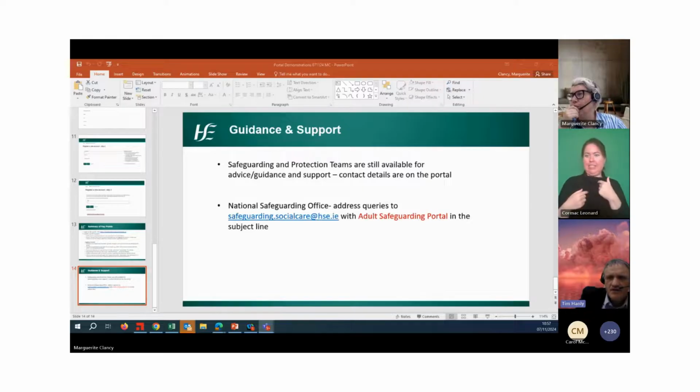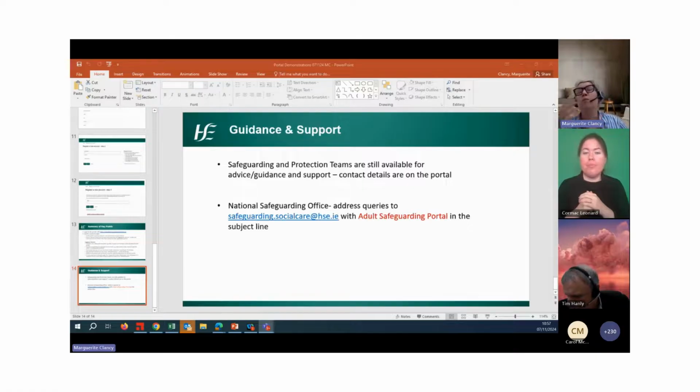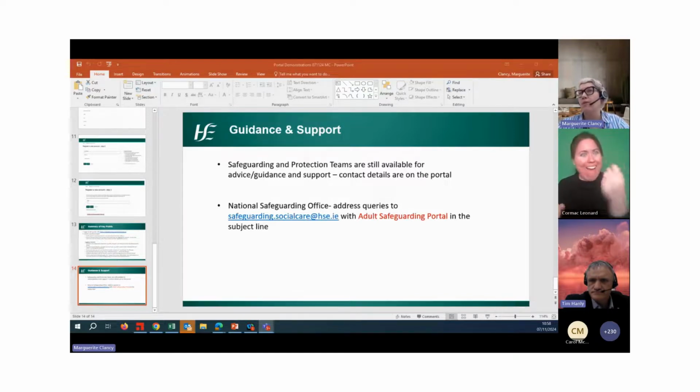Marguerite, there's a question in there for Aideen about creating a log-on account from today. So can she create one? Absolutely. Yeah, you can create one, and while the promotion is from next week, the portal is available now. I suppose it's been widely promoted from next week, but it is available, so you can create your accounts at the moment. Yeah, there's no problem.